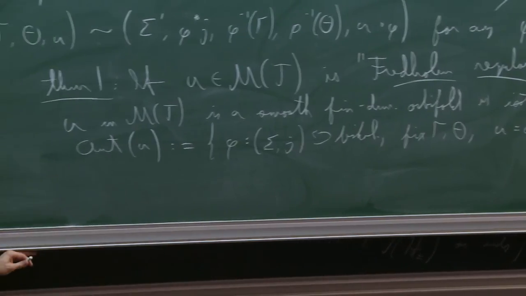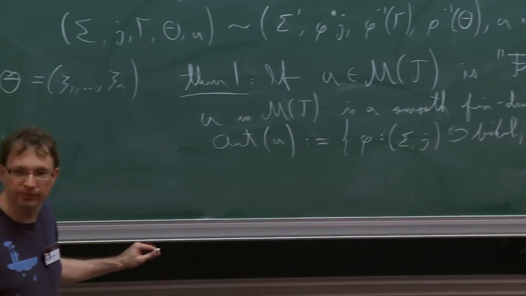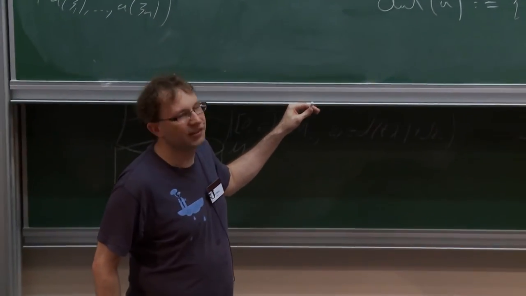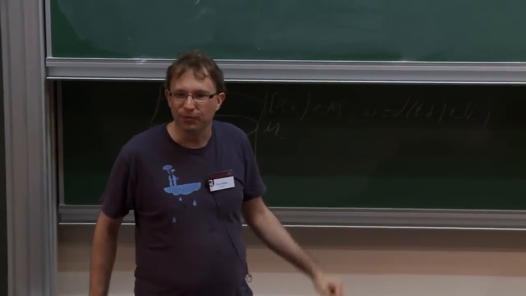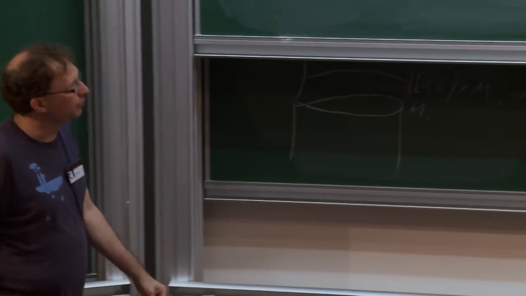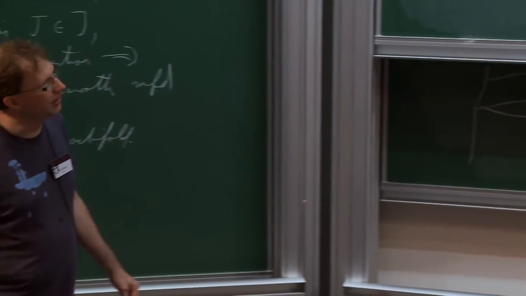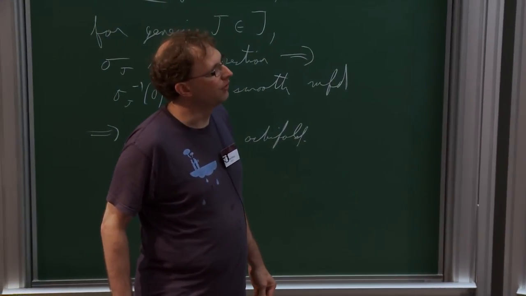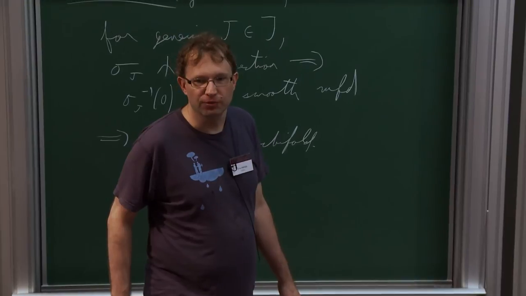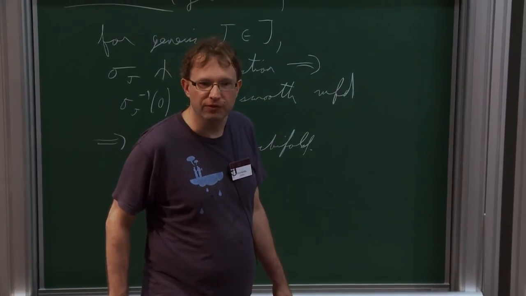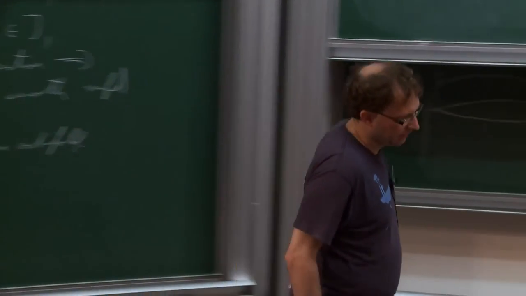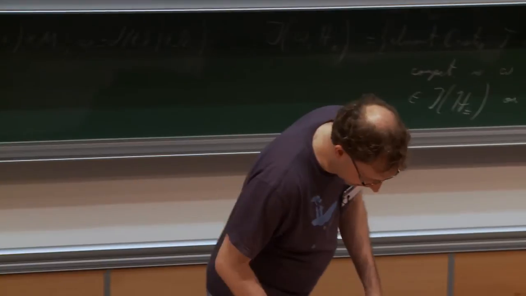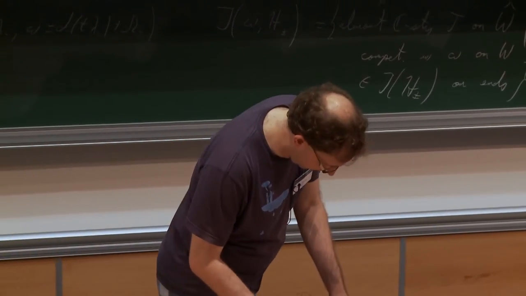Audience: Is this theorem supposed to be essentially a tautology on the word 'regular'? Speaker: In some sense, this is a tautology on the word 'regular,' yeah. One does have to work a little bit to see why you can make this local identification of the moduli space with something that looks like an orbifold, even if you have regularity. I will at least have time to get to that in this talk, I think.